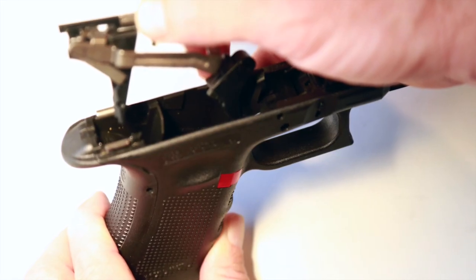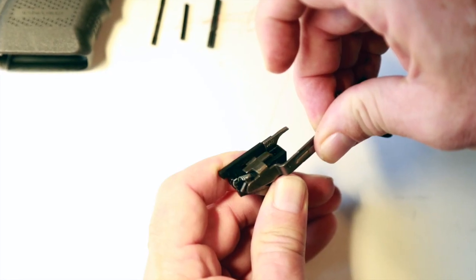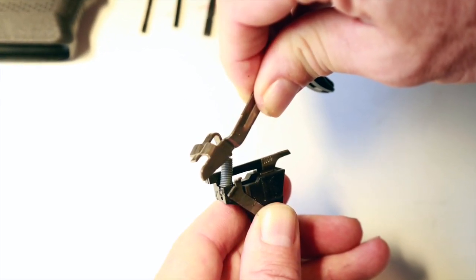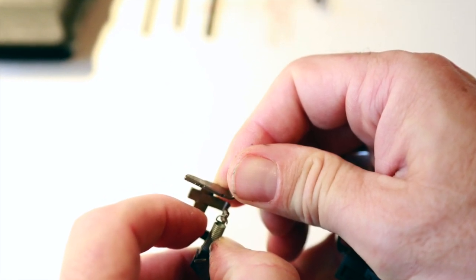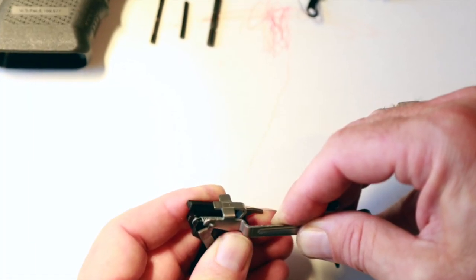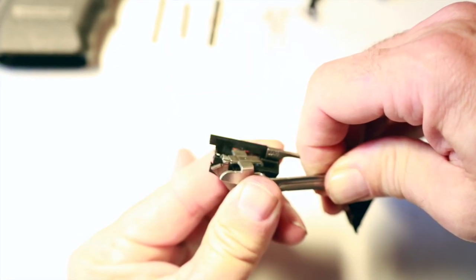It comes straight out. Then you grab the ejector and pull straight up on that, and it will come out. Then you have to remove the trigger bar. It will twist outward and come up. Remove the spring from that, and then you put the spring through the hole in the new trigger bar. It has to move through this into a slot in the crucible.